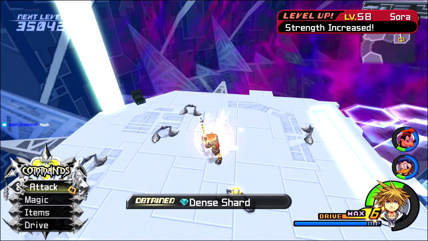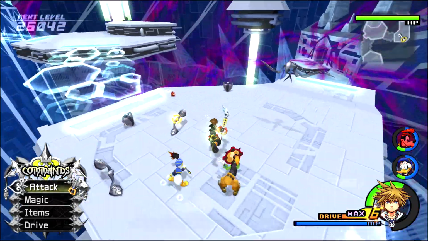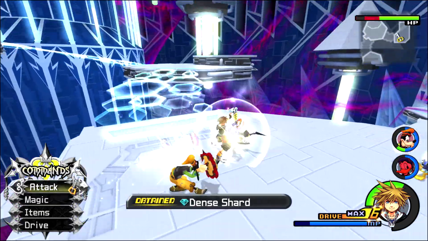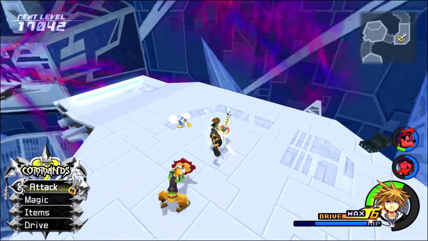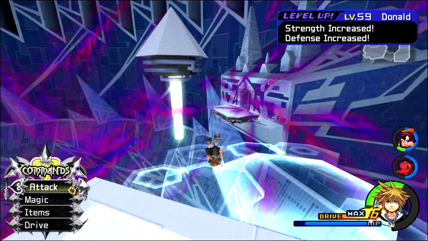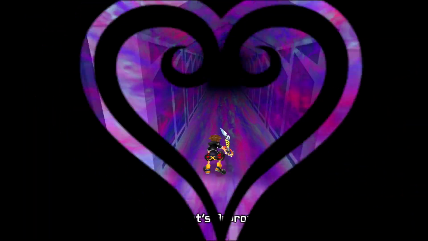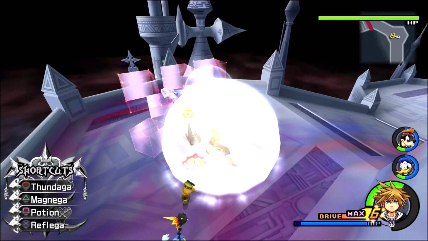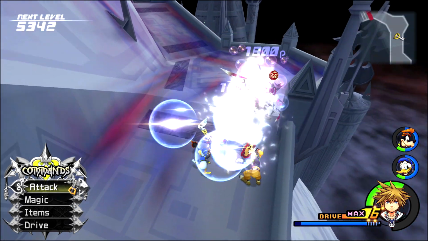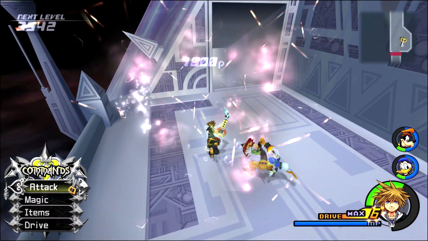Alright, this is just a bunch of these little guys, which, if they get close enough, I can just clear them all out really easily. Mucho experienzo. There we go. Oh wow, okay, so one reflect seems to deal with those gents. There we go. 1800 experience, good lord.